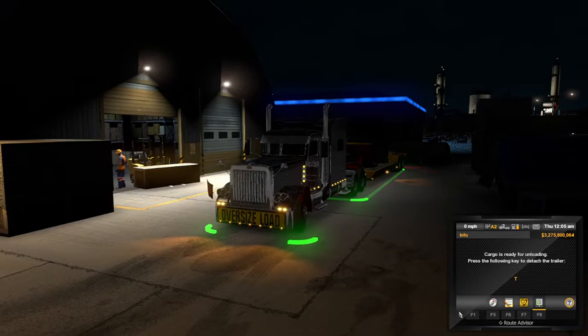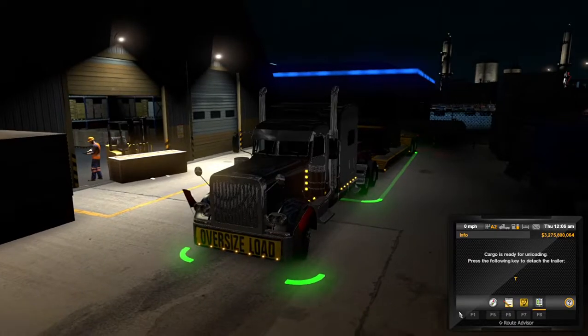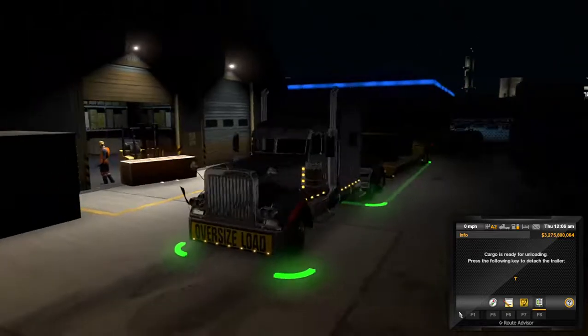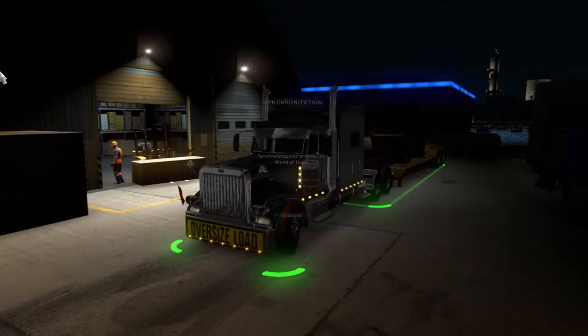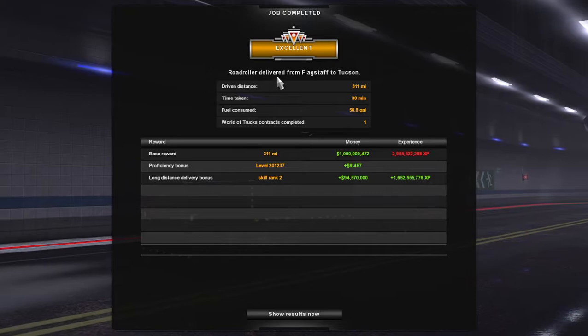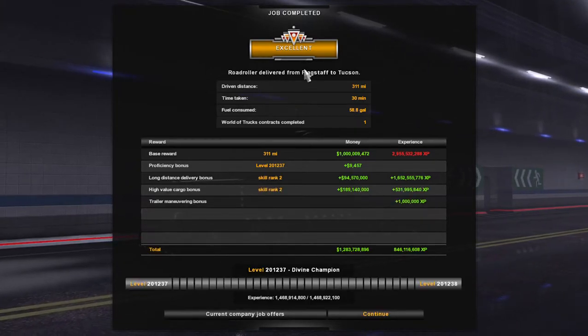Parking brake on, turn those off, turn off the truck. Alright, I think we got this pretty good, considering how many times we had to redo it. We're gonna go ahead, hit unload. Synchronizing with World of Trucks, and we did it. All right, excellent. Road roller. That's what it was. Delivered to Flagstaff.